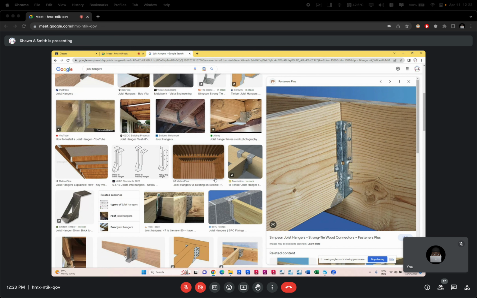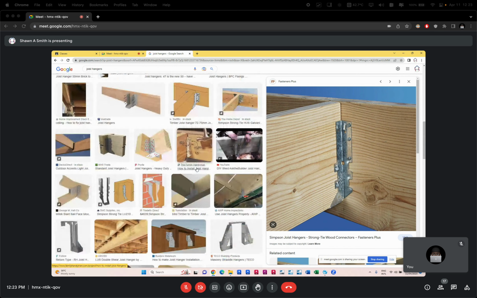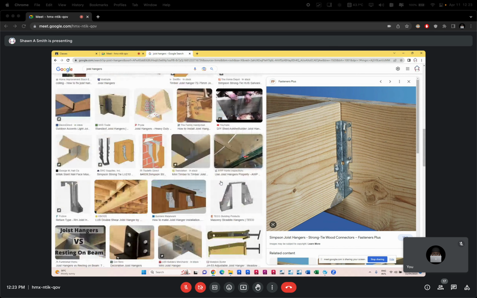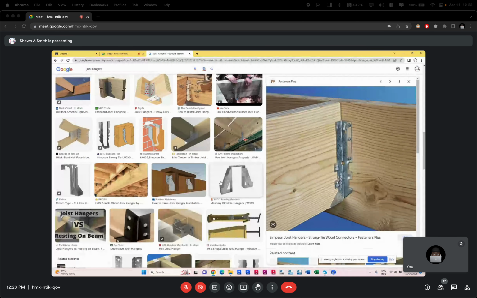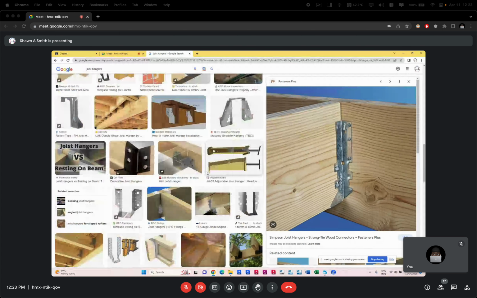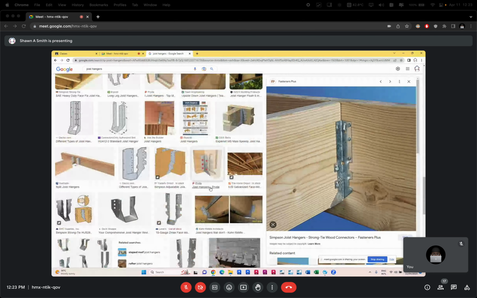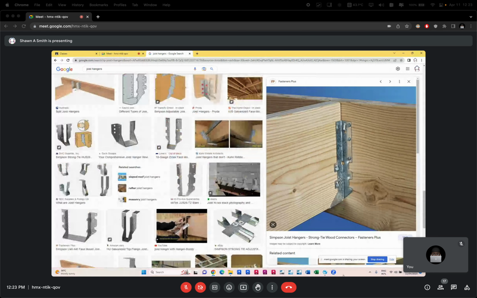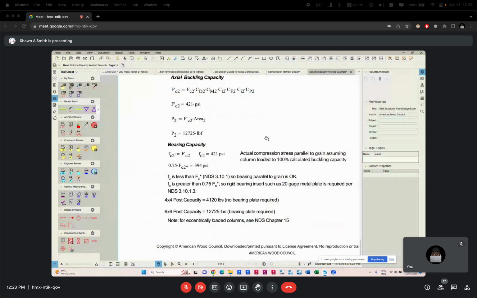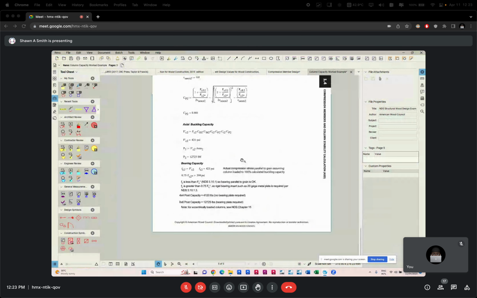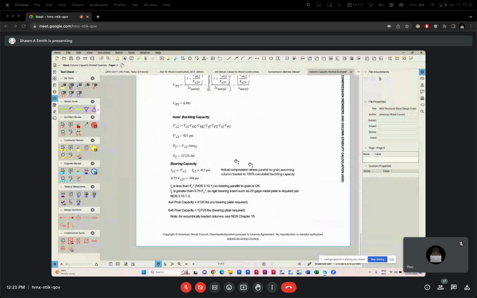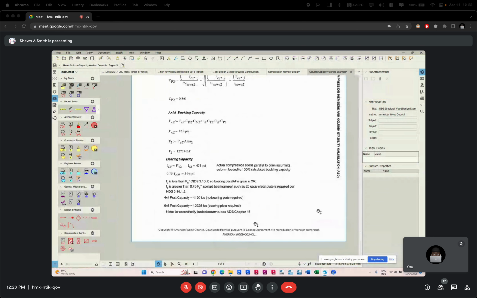Right? However, because we're engineers, we need to learn to design not just concrete and steel buildings, but also timber buildings. Hence, we have done the timber design for beams, simple beams, and simple columns. All right. And with that class, it really sums up, for the most part, what you are expected to know in timber design.